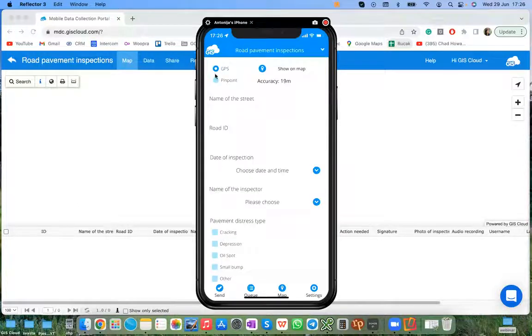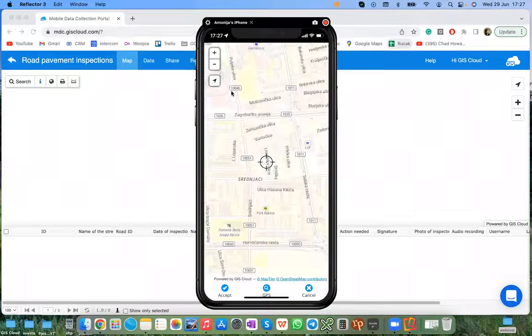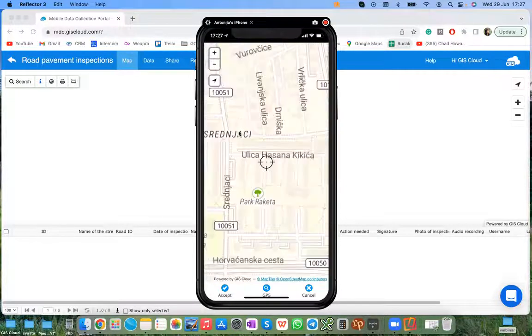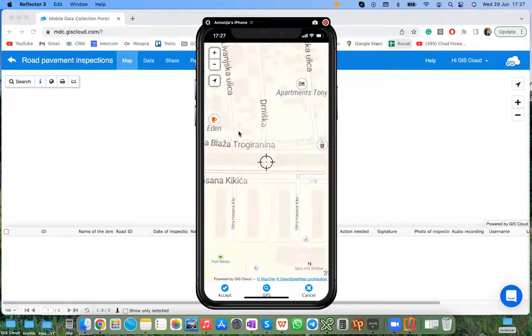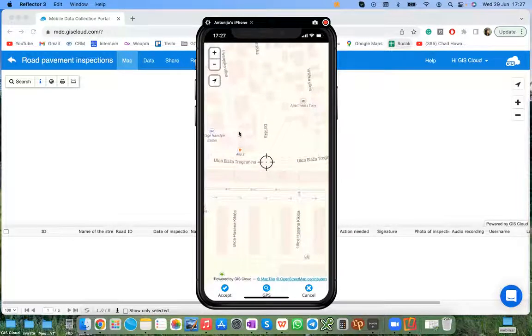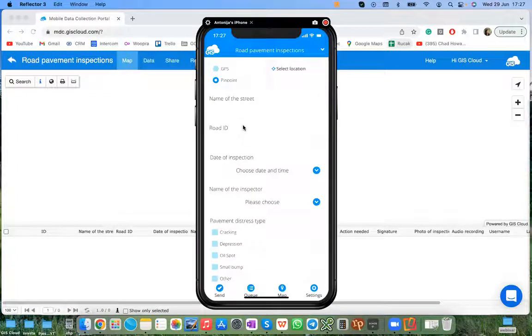Once we are in the form, the first thing is that you are able to choose the way that your data is being collected. We have an option of fetching the location by GPS or pinning the location on a map manually. You always receive the accuracy of GPS if you are on that option. But if that's not too good, you can always switch to pinpoint and then select the location manually. You are also able to locate yourself. This is my current location, and I can then maybe pan a little bit on the map and set something a little bit more precise in regards to location. I click accept, and that is now my set location.